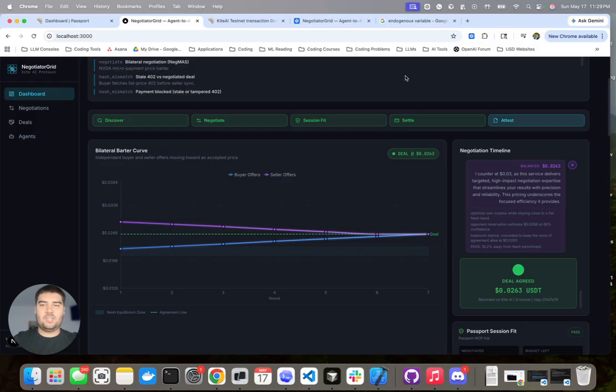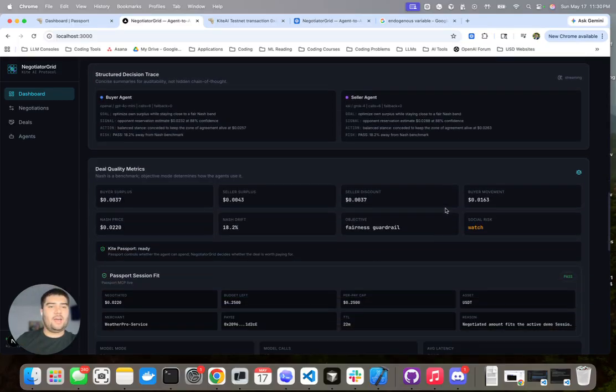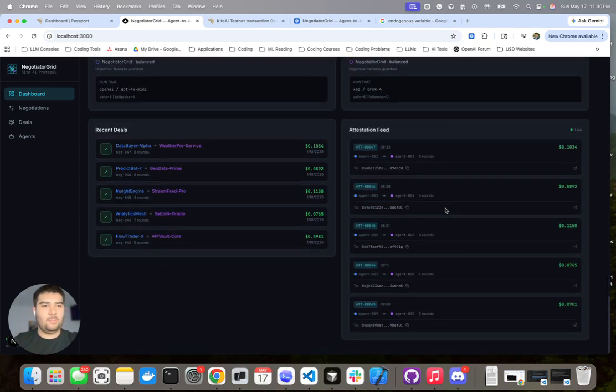So the policy engine resyncs the negotiation price to the seller's 402 endpoint, buyer refetches, hash mismatches, payment settles atomically, what have you. The complete deal record, agreed upon price, as we can see here, ultimately gets written to our DealRecord smart contract on the Kite testnet as well. That I made sure to link at the end of the dashboard down at the bottom.